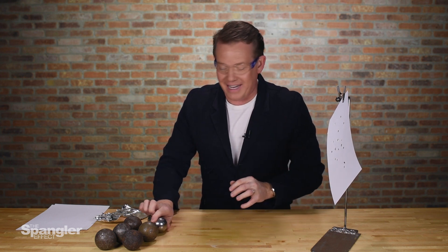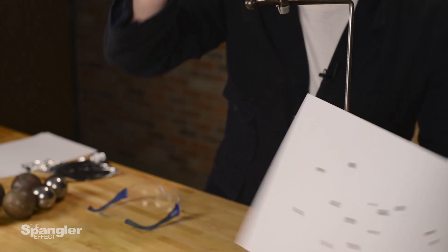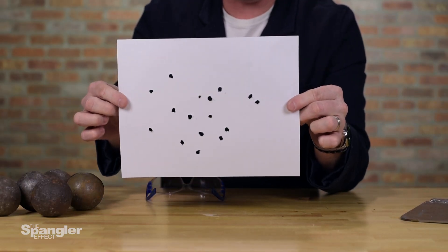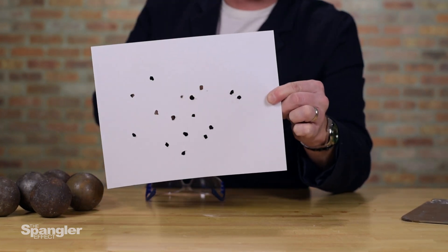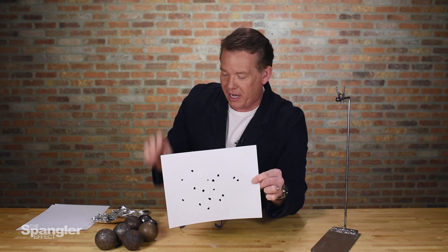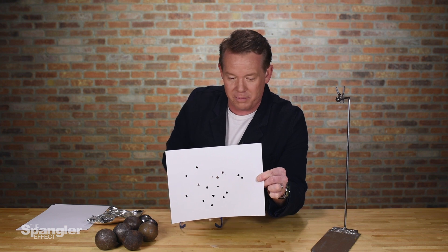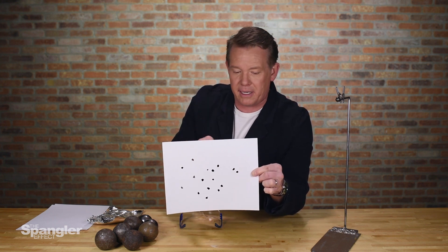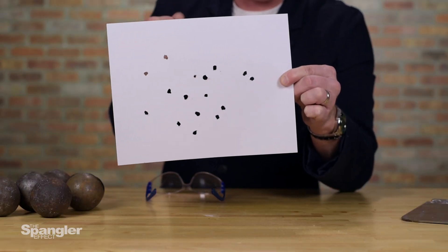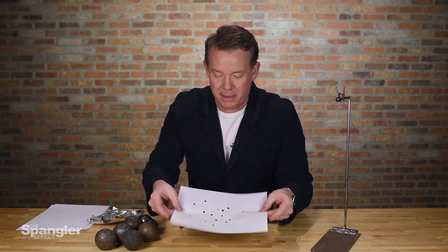If you're here in the studio, you can actually smell it burning right now. These holes that you see in the paper are actually burnt. You can see that there are burn marks around the paper — and when you smell the paper, there was enough energy at the moment that these two collided to burn a hole in the piece of paper. I've often thought to try different kinds of paper — tissue paper, rice paper, different types of typing paper — to give you the best effect.